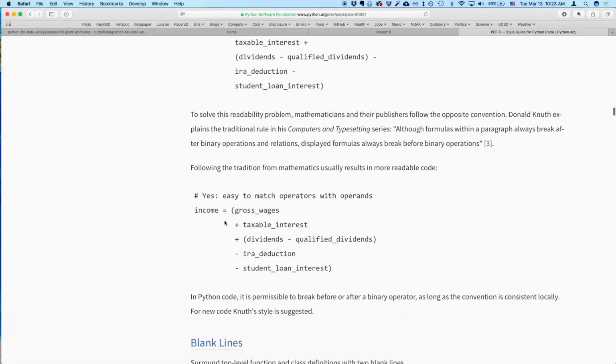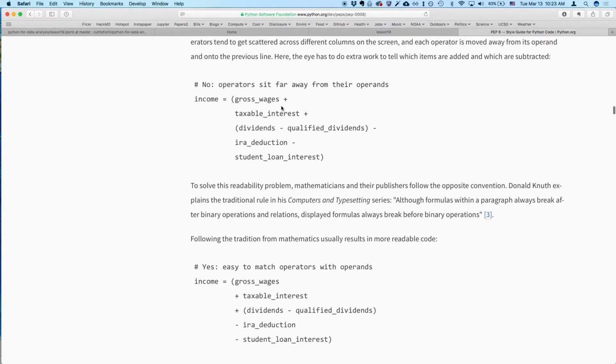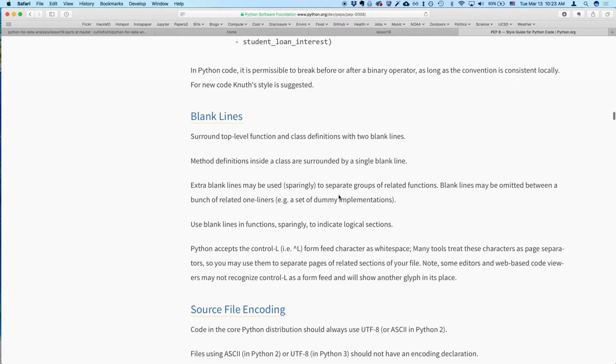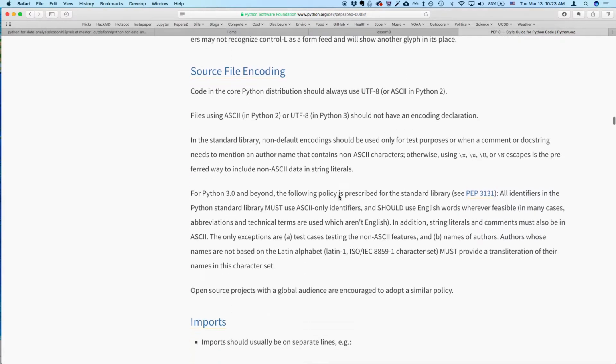It's recommended, if you're using binary operators, to put the operator before the thing you're operating on and not on the previous line. You should use blank lines in certain places to enhance readability.